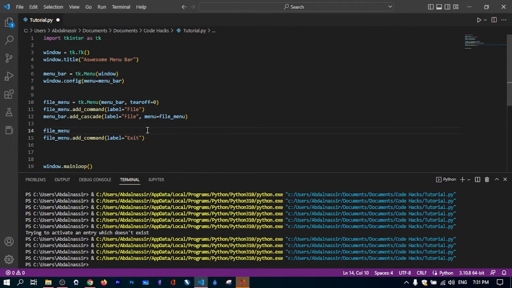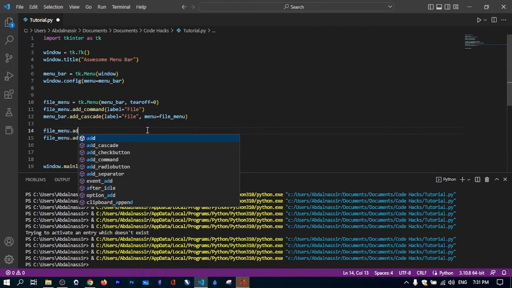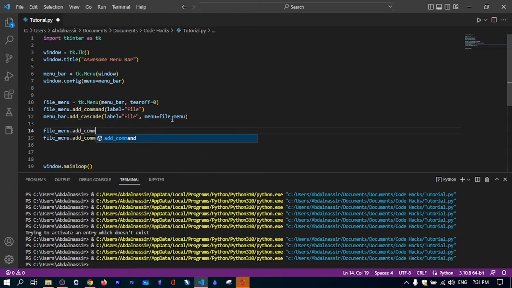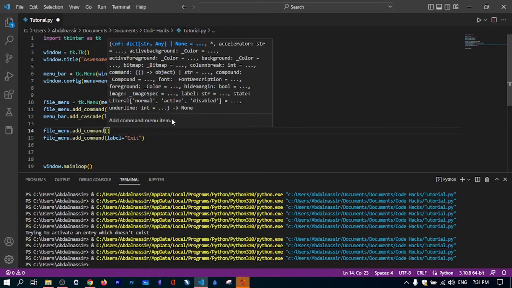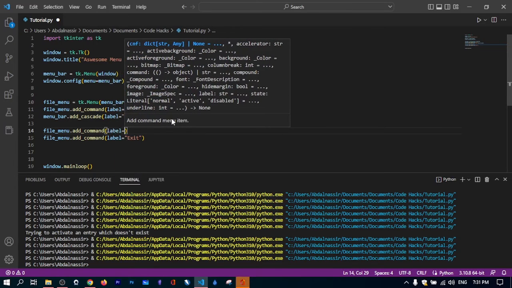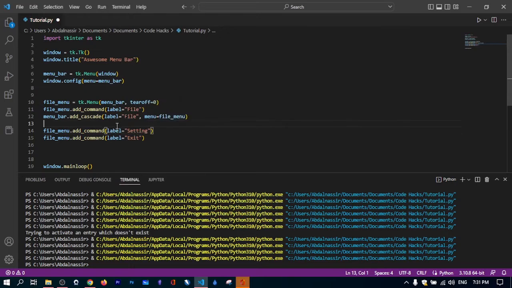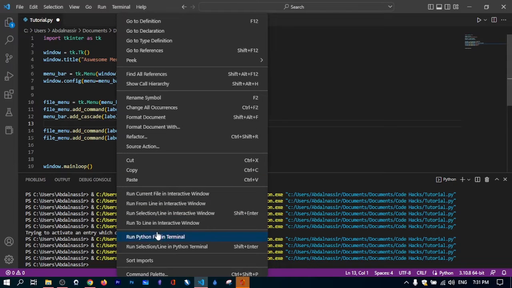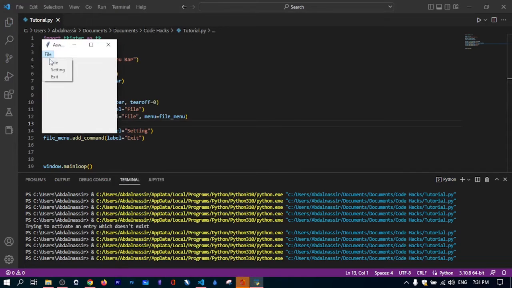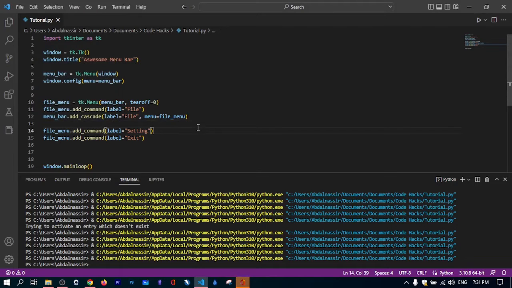So file menu dot add underscore command, and the command label will be maybe settings. Let's run it, and file settings.